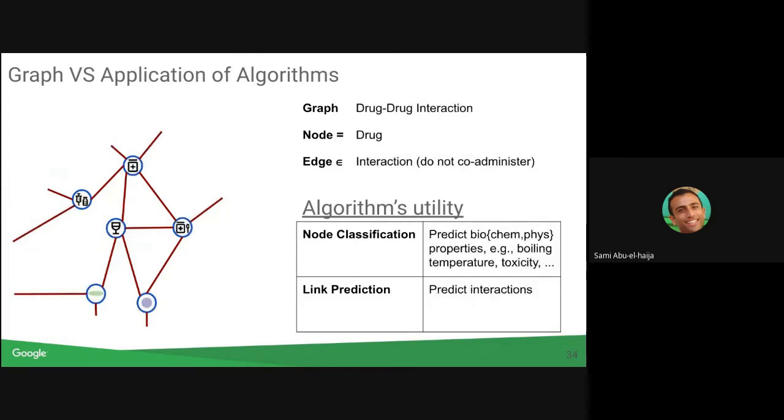If your graph consists of drugs, so drug-drug interaction. So here you could have ibuprofen in one node, Tylenol in another node, maybe alcohol in another node. And here the edge could mean interaction. That means someone who takes drug 1 shouldn't take drug 2 at the same time, otherwise there could be problems. So here, if you do node classification on this kind of graph, you could be predicting the biochemical or biophysical properties, for example, the boiling point or the toxicity of the drug. And link prediction means predicting interactions. So maybe someone doesn't know that they shouldn't take drug 1 and drug 2 at the same time. Link prediction can say that, yes, you shouldn't take them. Of course, such a prediction should always be tested, perhaps in a lab or something.